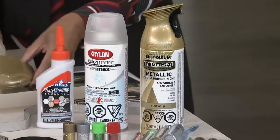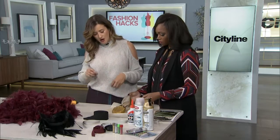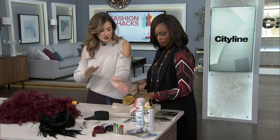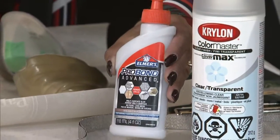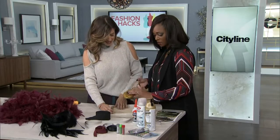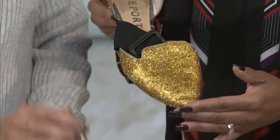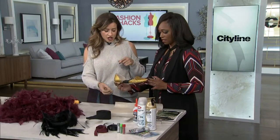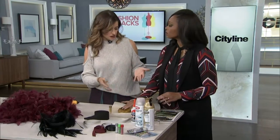For when the sparkles go on, I tried a few different ways of doing the glue. I tried the glue gun — the problem with the glue gun is it's too thick. This stuff actually worked fantastically. You need a nice, solid, consistent layer all over the top of your shoe. Then we get into the sparkle — and this is dollar store glitter. Then I let it dry and put a clear coat over top so it shouldn't sparkle off and get all through your house.